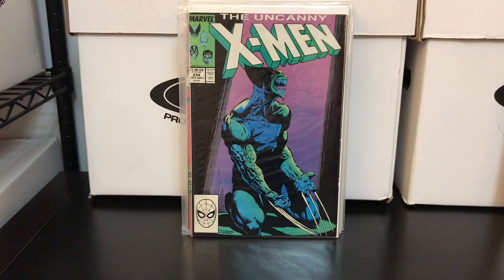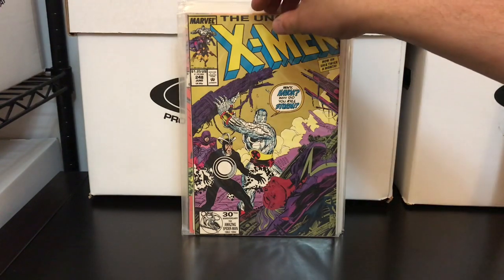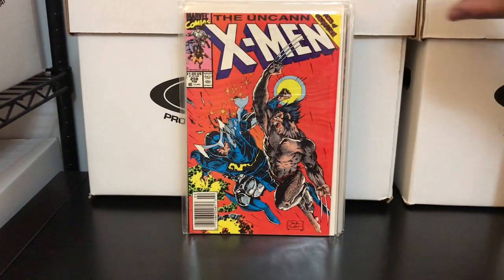This was definitely high school for me. They were sometimes doing three comics in a month, like early September, mid-September, late September. They were definitely pumping out books. Here's another one. This is a second printing, and I think this is the first Jim Lee artwork on Uncanny X-Men. But again, second printing, and I do have the first printing. I just bought it when it came out, or right around that time.